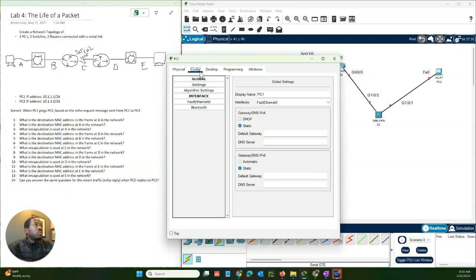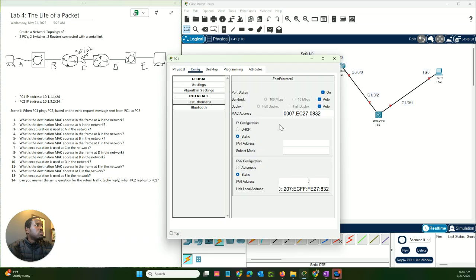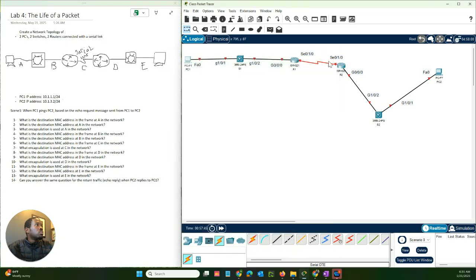Let's configure the IP address of this PC1.